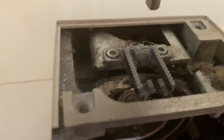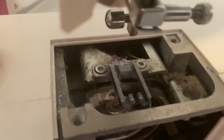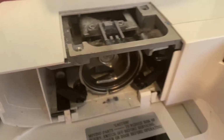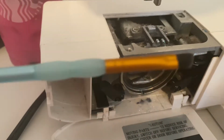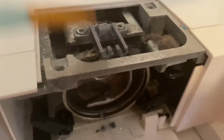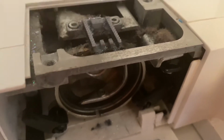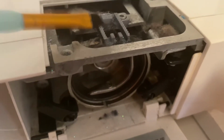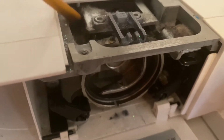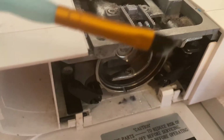Alright, so I took off the plate and you can see all the glitter and lint. I'm going to clean this up. I just bought a random old brush. And then I'm going to oil it, and we're going to see how that does. Because generally when I have any big issues, a little bit of cleaning goes a long way. So get that on.